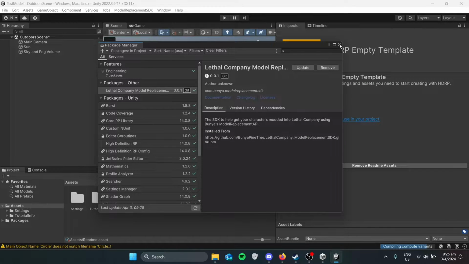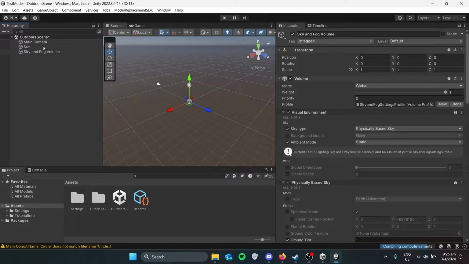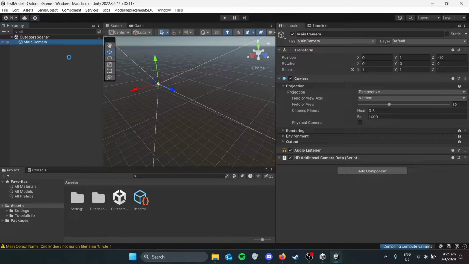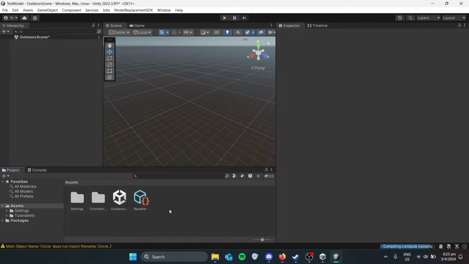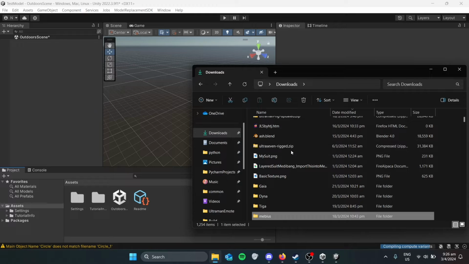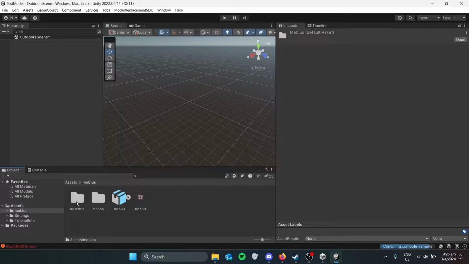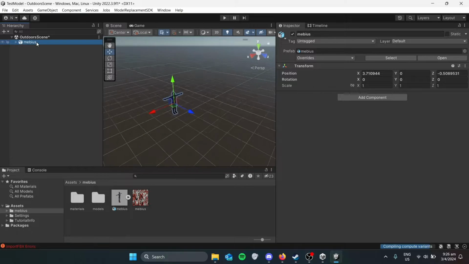Alright, everything seems fine. Now I'm just going to go ahead and delete most of these things in the scene since we don't really need them. But here in the assets page, you're going to want to drag whatever models you have, or your folder, and here I have my model over here.